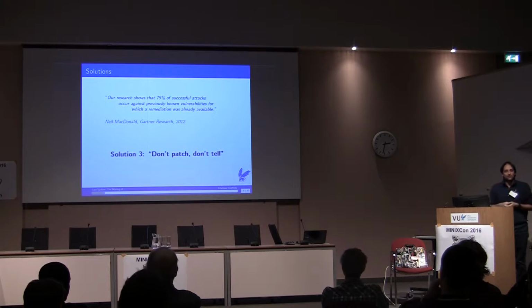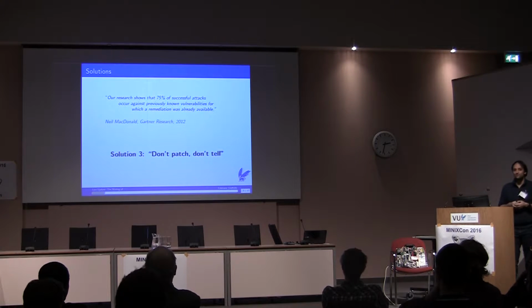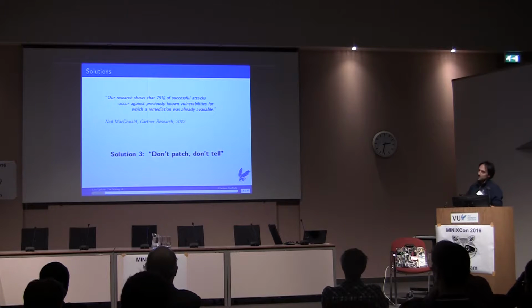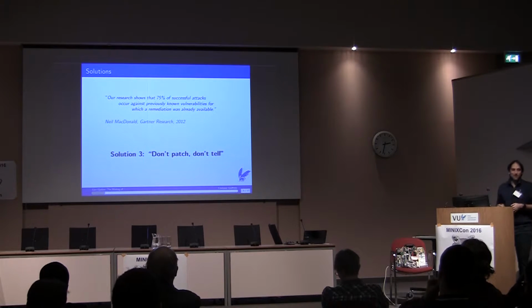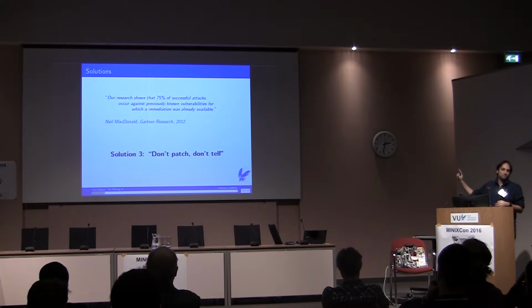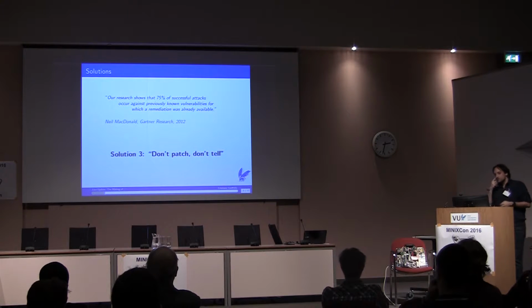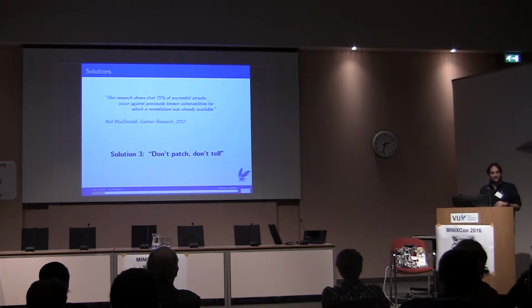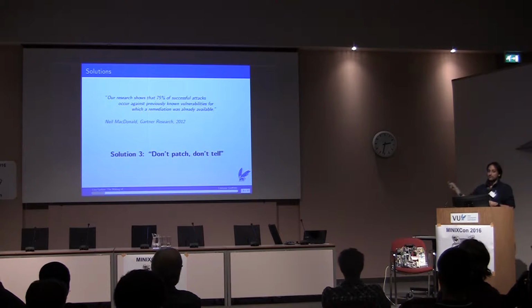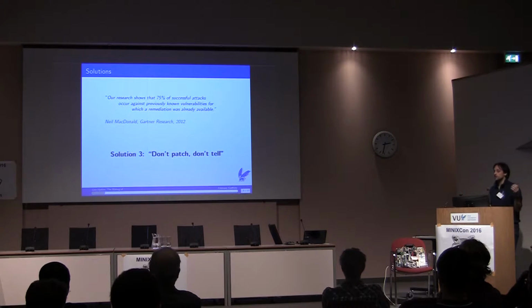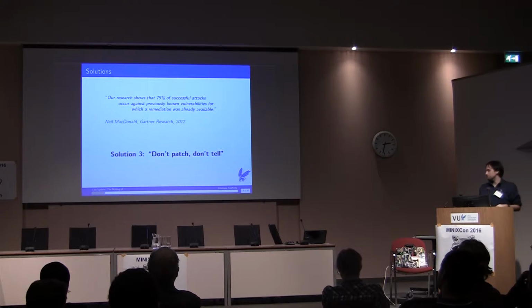Solution three is what we call don't patch, don't tell. This is also straightforward. Just keep your system running all the time, ignore all the updates. I know this is something many people do in practice, but it's a bad idea, right? So this exposes your systems to security attacks, and this is particularly bad given that studies show that as many as 75% of security attacks out there actually exploit known vulnerabilities in unpatched systems.